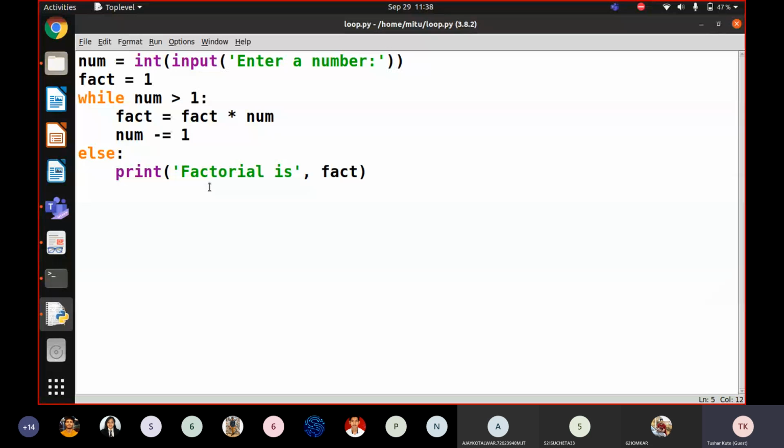See how. So first number 5, for example, enter 5. We know 5 factorial is 120. So 1 into 5 will get 5 here. Then number will be decremented by 1. We'll go here, check number greater than 1, 4. So 5 into 4, previous execution we have 5 here, so 5 into 4 will become 20. Number decremented to 3. Again 20 into 3, that is 60. Okay, we'll get that 60 here. Again decrement by 1 will become 2. So 60 into 2, that will become 120. Number is decremented by 1. It will become 1. Condition false. 1 is greater than 1, false. Will come out of it. What is the value of fact? 120.